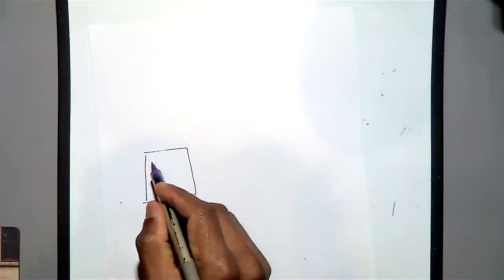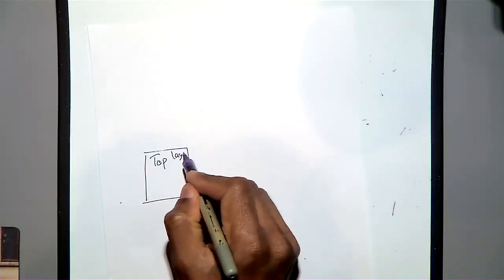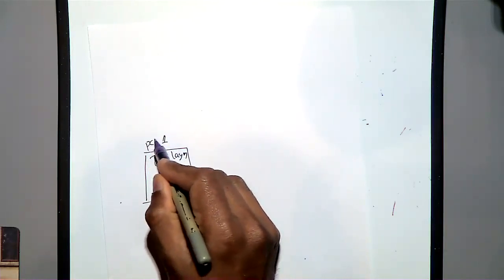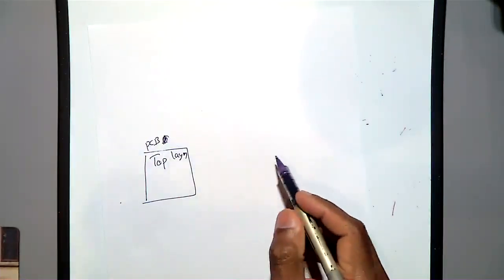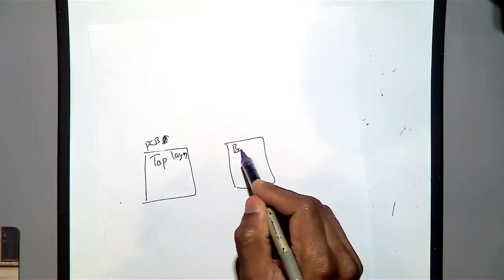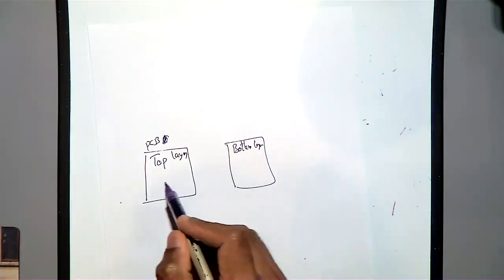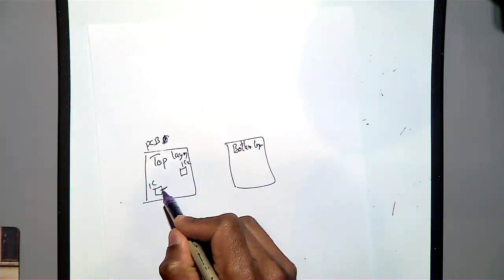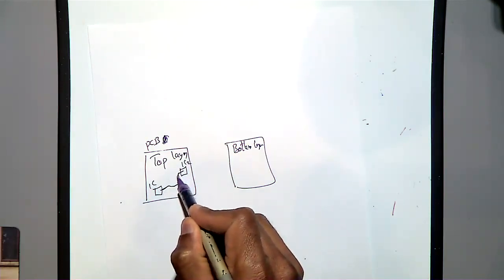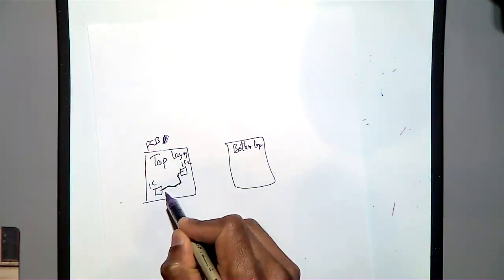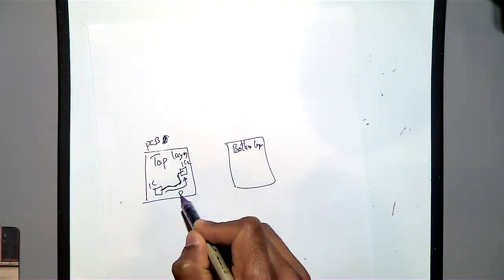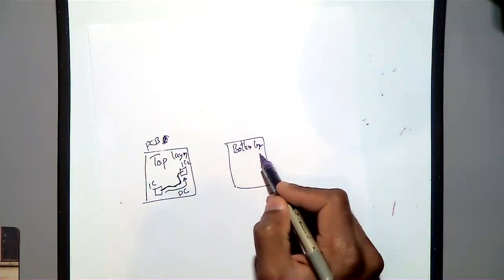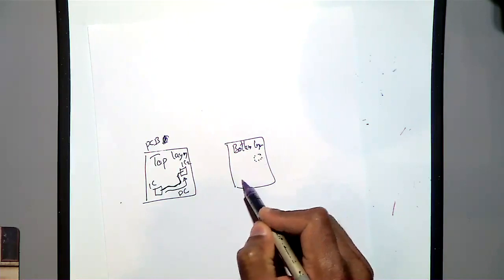Maybe, if you have confusion, see what it says. So this is a PCB, this is the top layer of the PCB, and this is the bottom layer. If you have an IC here, IC1, and another IC here, IC2, on the top layer this is your copper track, maybe it is like this, so that the signal will be going like this. And then this is the DC. But then there is an IC in the bottom, so you can see this IC is here and this IC is here.